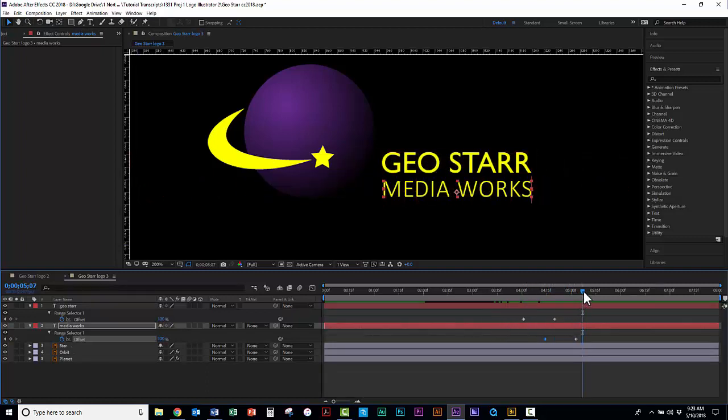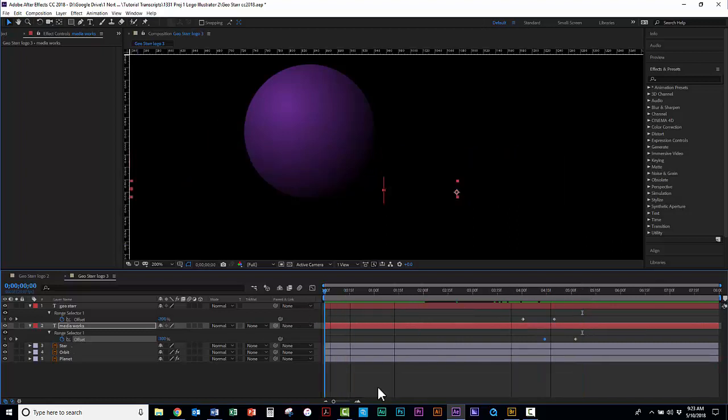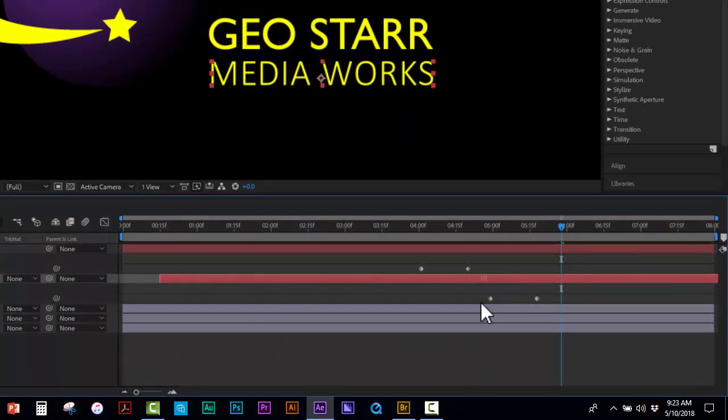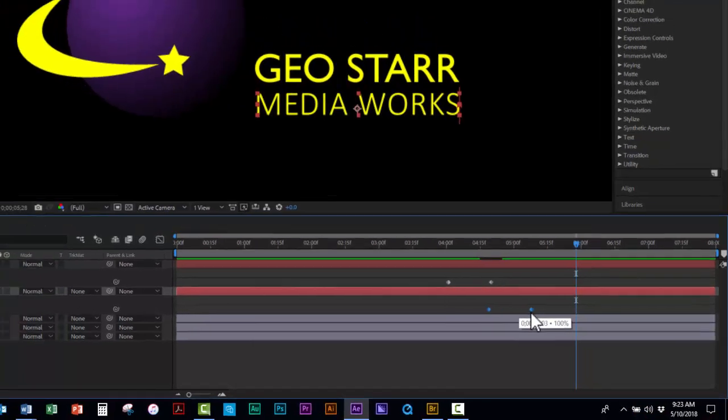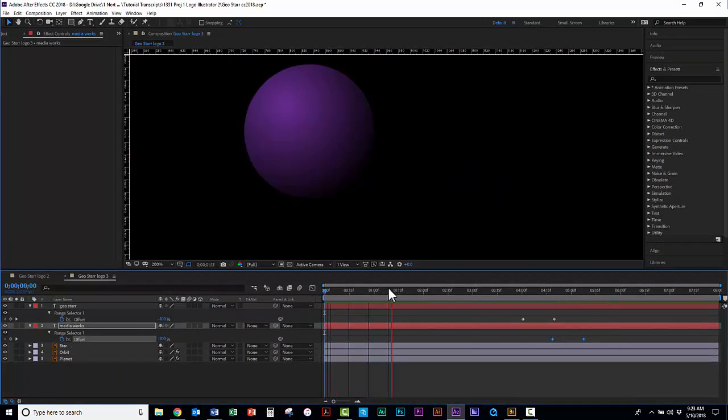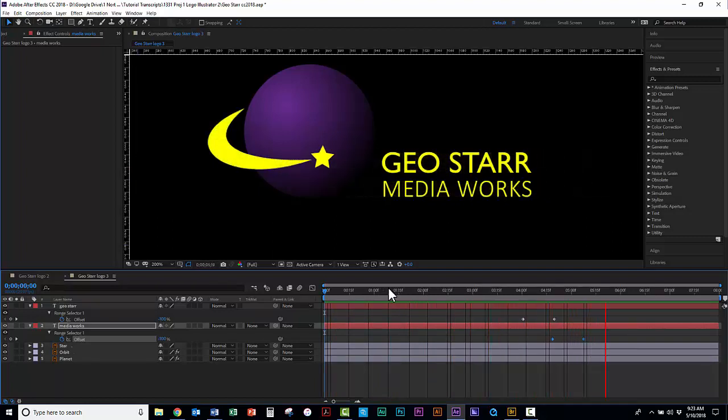Let's preview real quick. We'll go back to the beginning of the timeline, press the space bar. Everything has to render. All right, so I think I'm going to take MediaWorks and move it. Oops. I'm going to draw a box around these, drag them down a little bit. I think that should happen a little later. Press the home key. Nothing happens. 2 seconds. Boom, boom, whoosh, whoosh. Perfect. That's what I want right there.